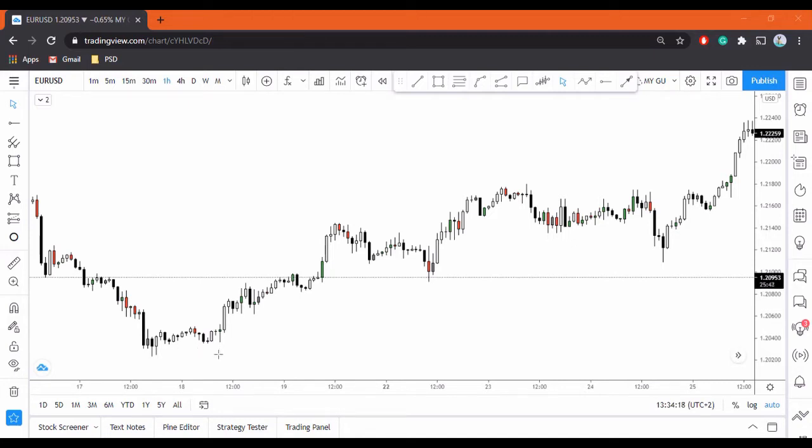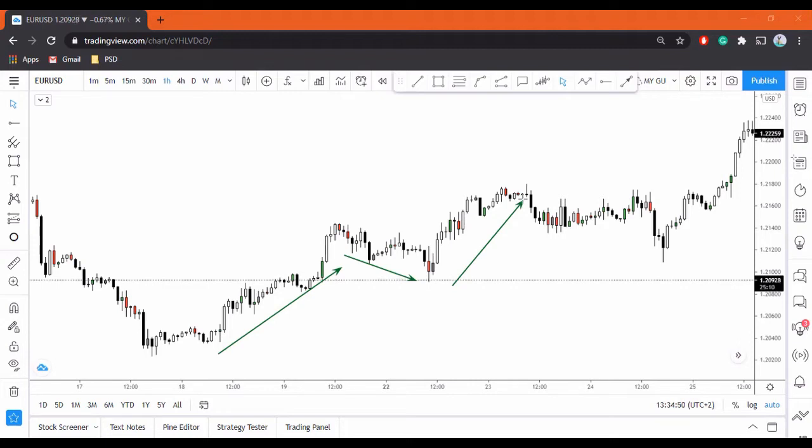So we had our one, we had one here, and then we had our two here. It didn't break the low or the high. Then we had our three right here. This is our three. So it's like 1, 2, 3. So 2 and 4 would be your corrections. Then 1, 3, and 5 would be your impulses. So the moment you reach 5, the trend is ended.